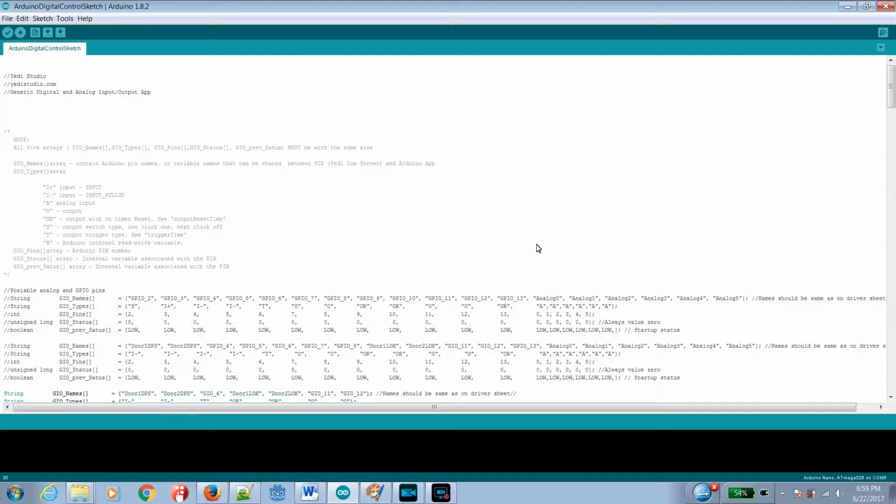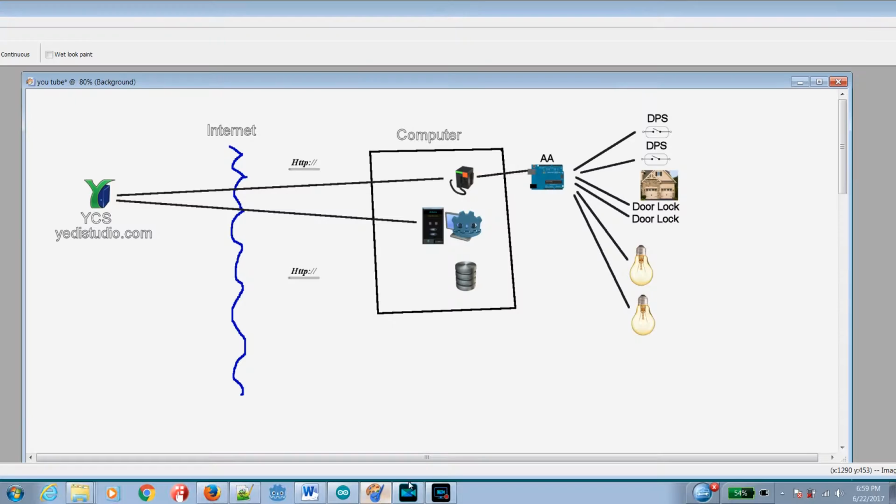Here is the project. Before we go further, let's come back and look at the project diagram and data flow. Arduino board and Arduino logic constantly read data from sensors, door sensors, and send this data to the Arduino serial driver.